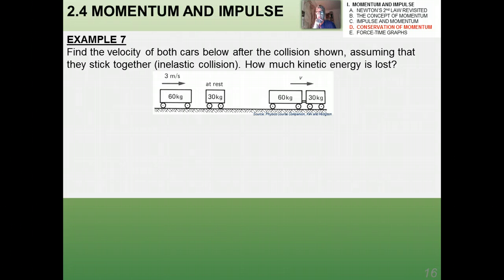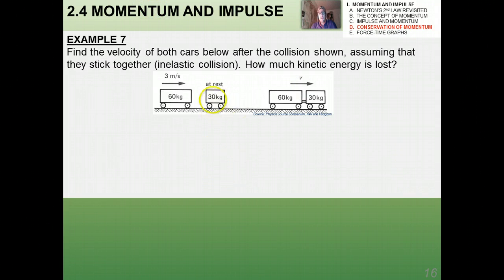Okay, here's your first conservation of momentum problem. You'll find that there's a very common strategy, like a recipe, that we use every single time that we solve these problems, and you'll get it very quickly. It's writing a lot of variables and doing a lot of algebra, but I know that you guys can handle that. So take a look at example 7. Remember the conservation of momentum, and try this one on your own.